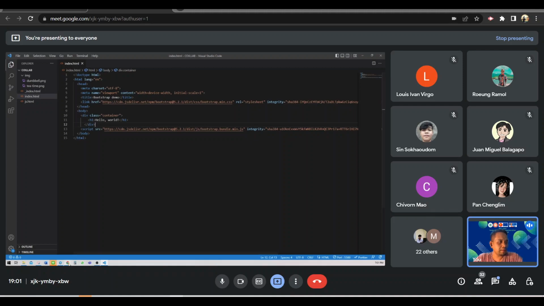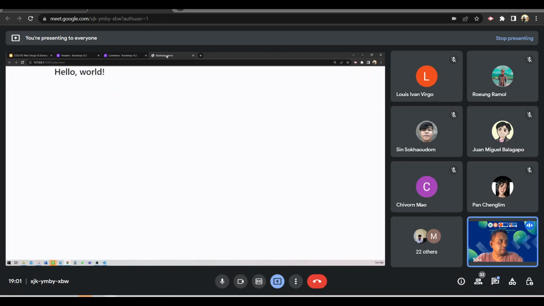I think you will have a different view of this one. You can see previously the hello world here is at the left side, because we didn't apply the container. Now when we apply container to our web page, our content is in a specific area. Actually there will be space and margin here from left and right. You will see later on.